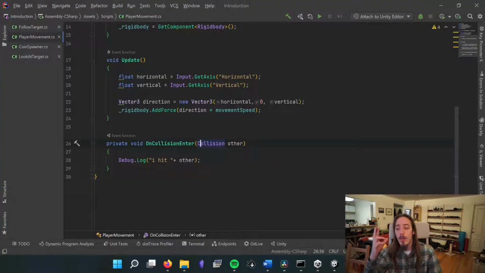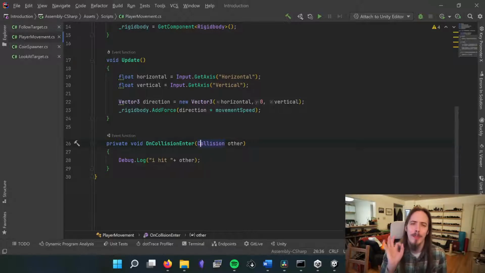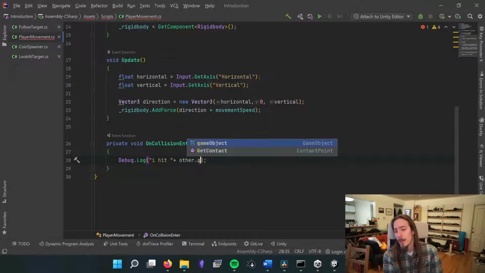I made a mini golf game where the ball hit the wall, and I used the impulse, the magnitude of that vector, to change the volume of an audio source that played a bonk noise. So boop, boop, bonk, bonk. It's pretty nice. I have all those properties in this little bit of data that Unity gives me that describes the collision that happened.